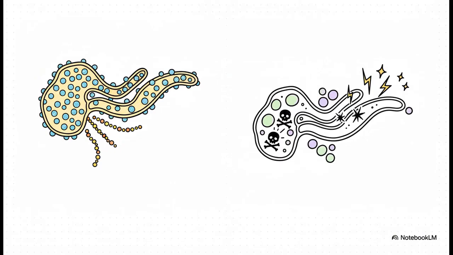Our first stop is this massive network called the Endoplasmic Reticulum, or ER for short. It comes in two types. The rough ER looks rough because it's covered in tiny dots called ribosomes, which are like little protein-making machines. The smooth ER, well, it's smooth because it doesn't have any ribosomes. Its job is to make fats or lipids and to clean up any harmful toxins, kind of like a detox center for the cell.